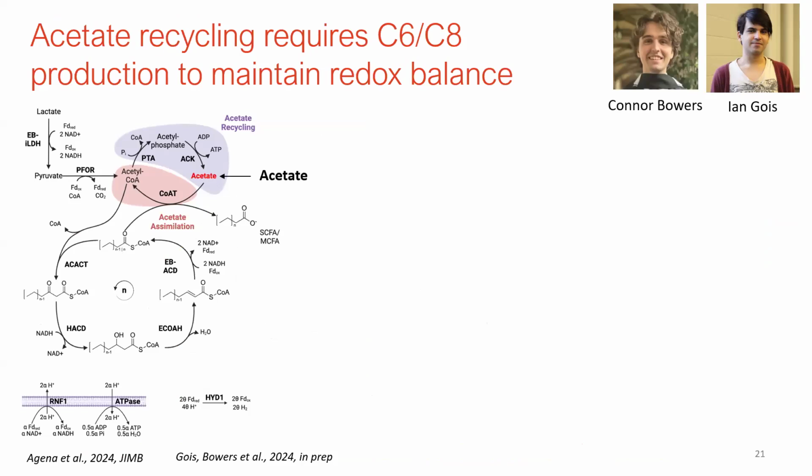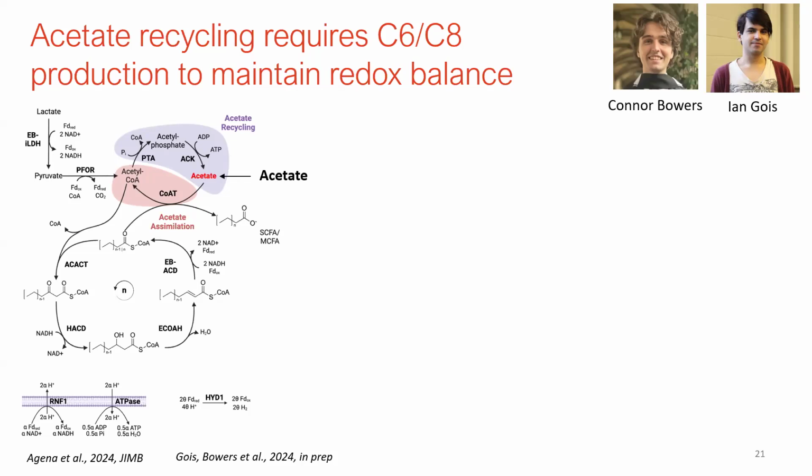And so if you're in the business of making medium chain fatty acids or even say butyrate, what you can do is first you use lactate. Let's just say we're starting with lactate as an electron donor. The organisms will oxidize lactate, right? Generating reducing equivalents to make acetyl-CoA. And so if they're assimilating acetate, they can bring acetate into the cell and also bring it to their acetyl-CoA pool.